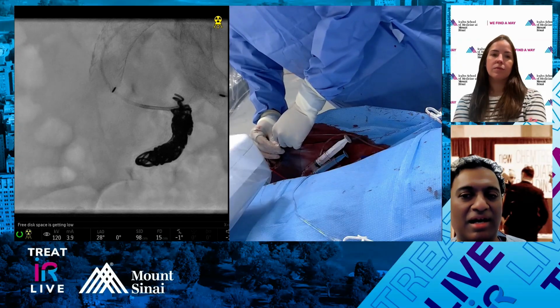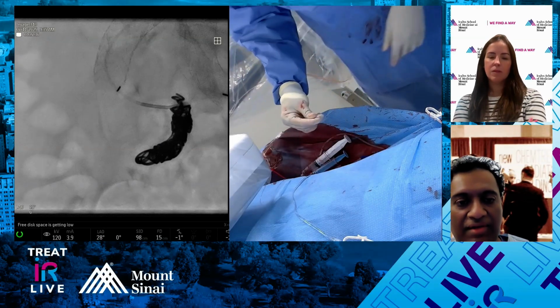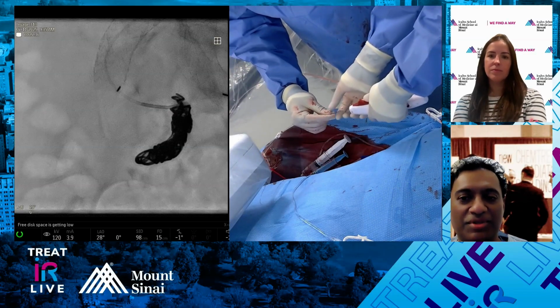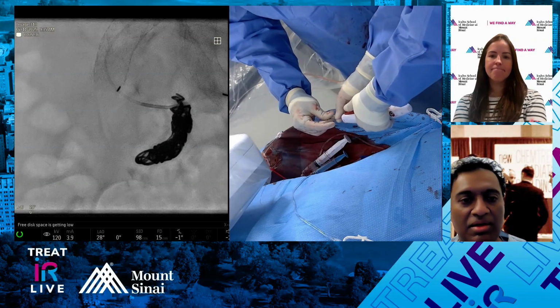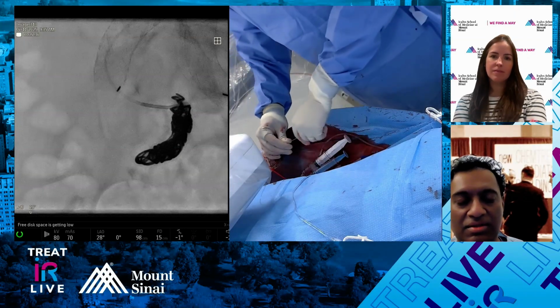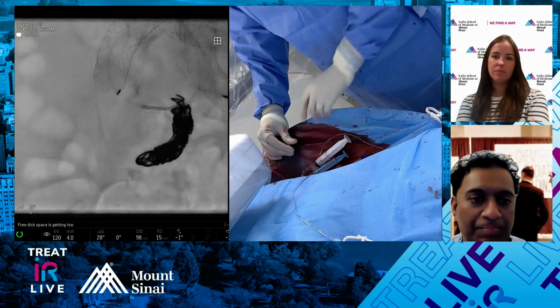So that takes a lot of time, and we just use conscious sedation, and you have like 16 French sheaths in the groin, so it can be a little bit onerous for the patient and for the operator. So those are the ones that I sometimes will stage when it's going to be multi-branch embolization. But in this case, that one packed really nicely.